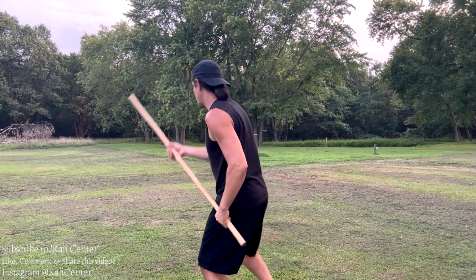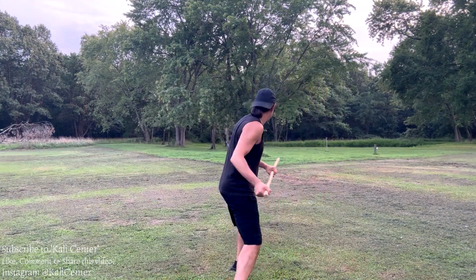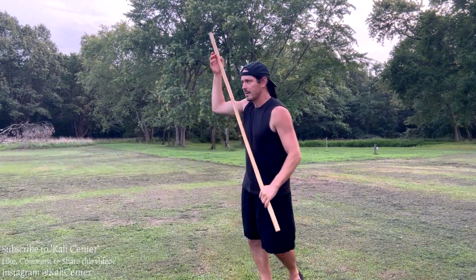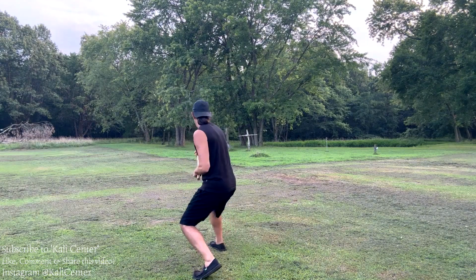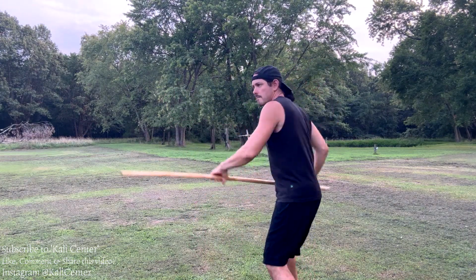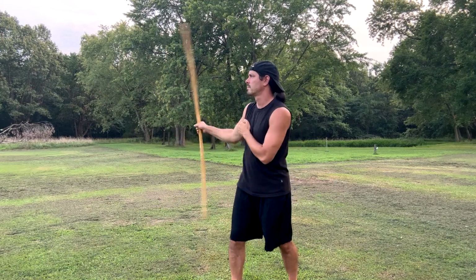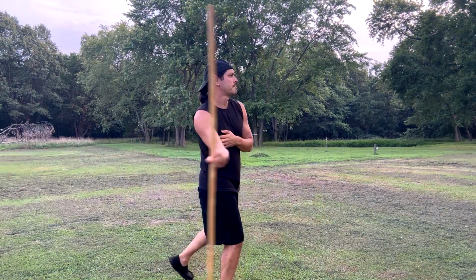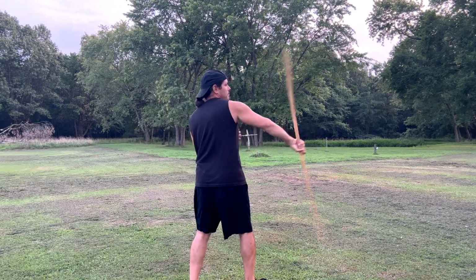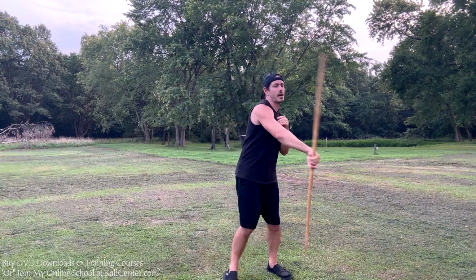Have fun with it. Change directions. Face all 8 directions, all the quarter points, all the cross quarter points. Play around with the footwork. All right, from there, downward figure 8. And find our front spin.